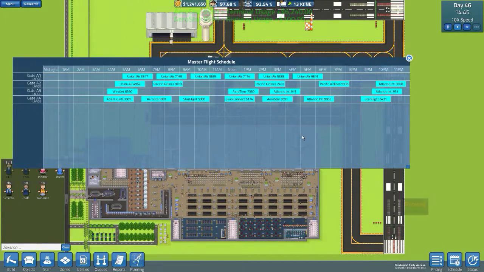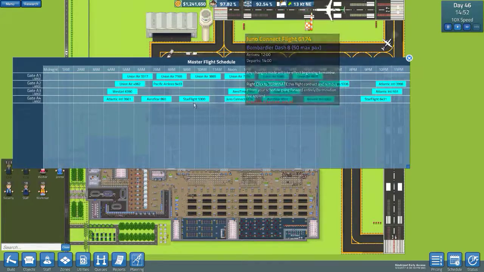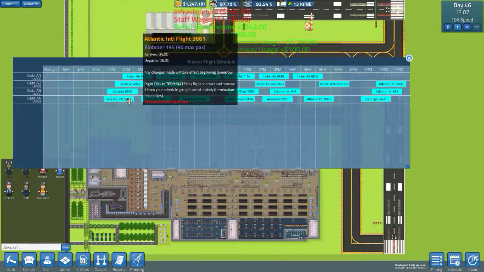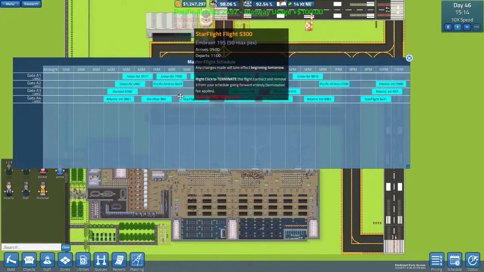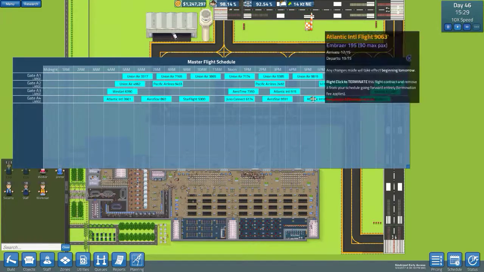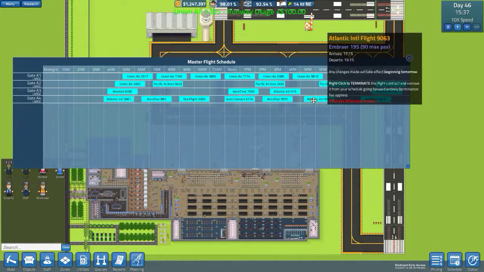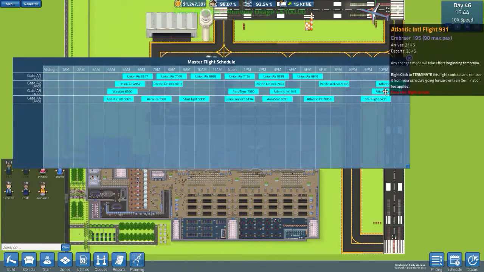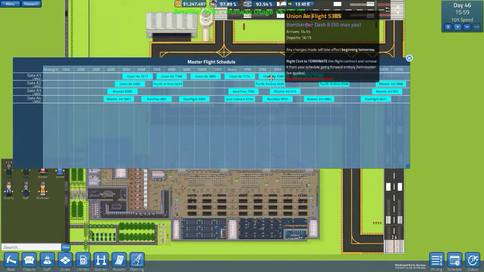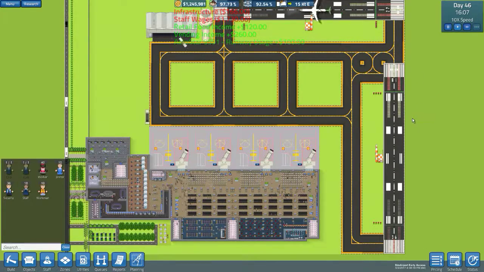Ideally what I'd like to do is actually remove some of these Bombardier Dash and Embraers that I've got. Gate 4 has a lot of Embraer flights coming in. Again, restricted to 90 passengers max, and 19s and 50s. So all of the aircraft coming in are less than 100 passengers each.